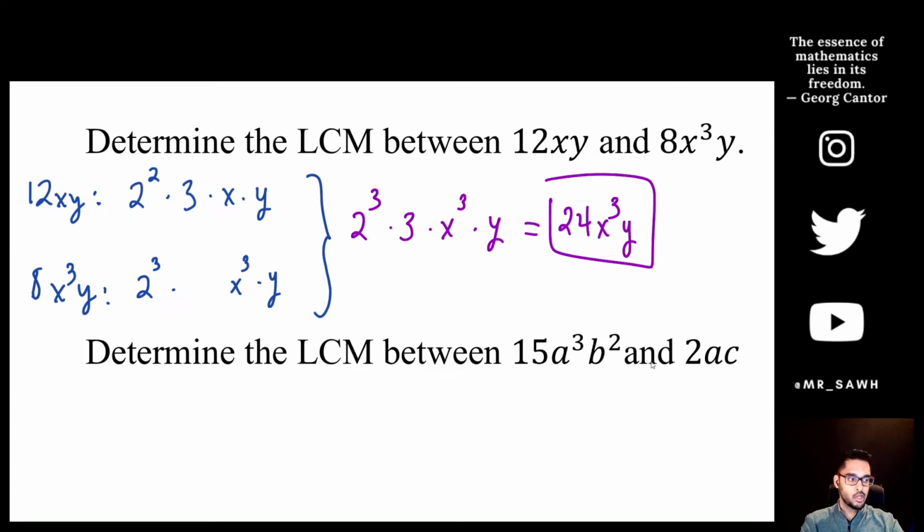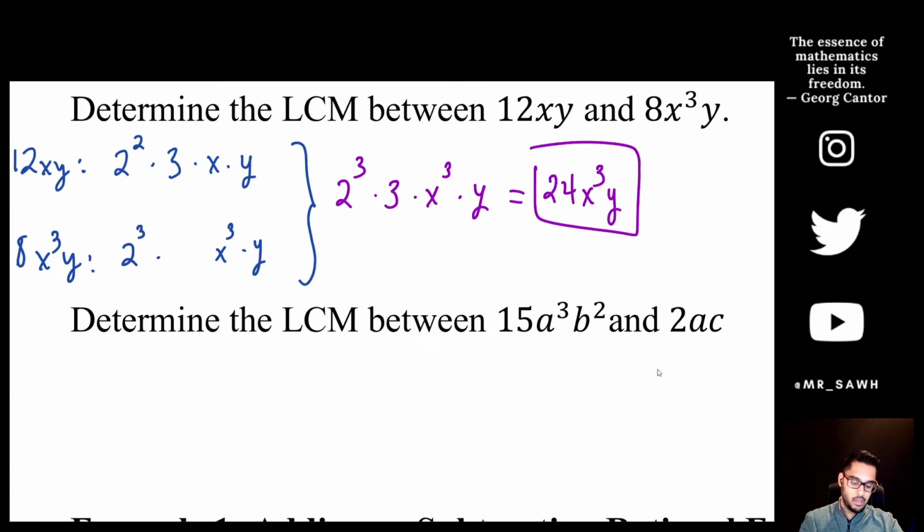So if I just look at the two terms for the second one, well, 15 and 2, their common multiple is going to be 30. The first one has an a cubed. The second term has just an a, so I know I'm going to be able to get to a cubed if I multiply the second one by a squared, right? That'll make my exponents work out. I could also get to b squared as well. I can multiply by b squared if needed, and I can include a c as well to make a common multiple between them. So that's what I'm going to get, and if I do this the same method as I did before, I'll show you that it actually works.